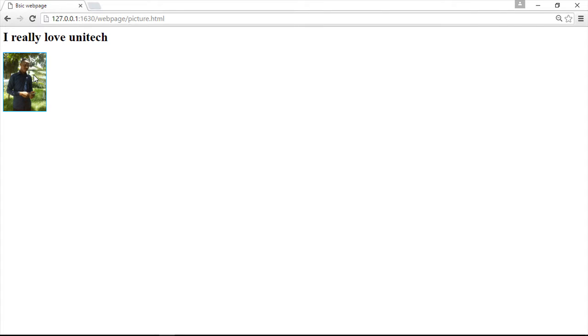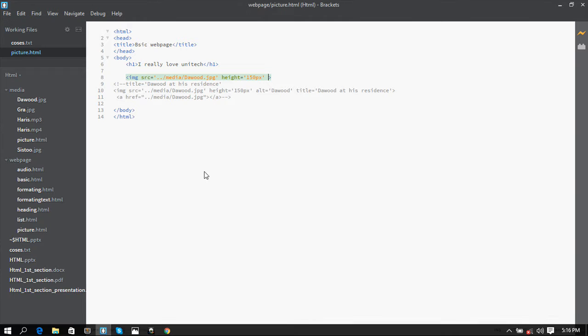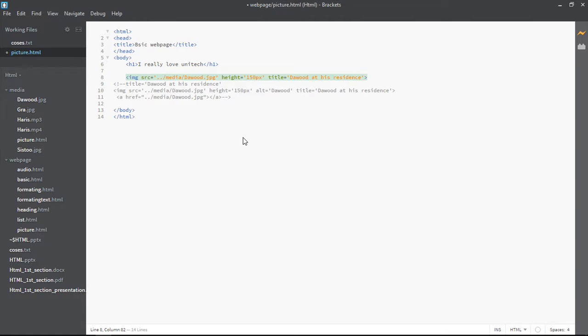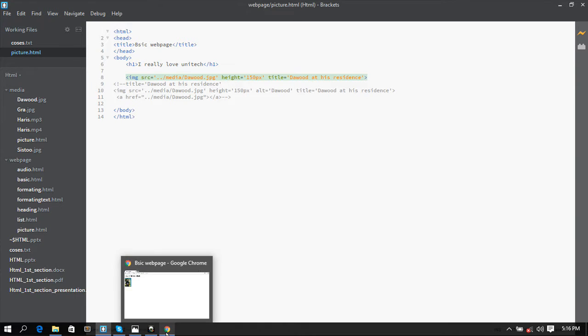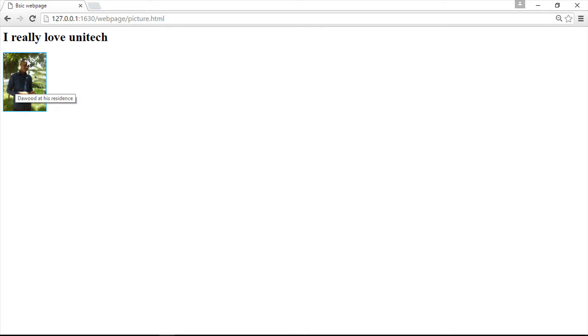The title is not there, so when I put the mouse over it, nothing displays. But when I include the title again, Ctrl+S it, and come back to it, you will see that when you reload the page, the title is being displayed. So when you put your mouse over it, it gives you the title of the image. So Dawood at his residence is the title.